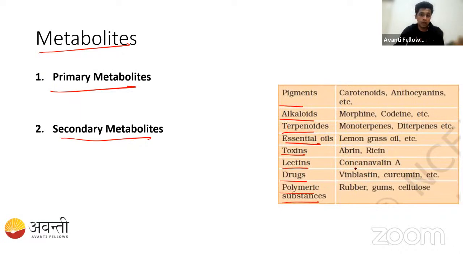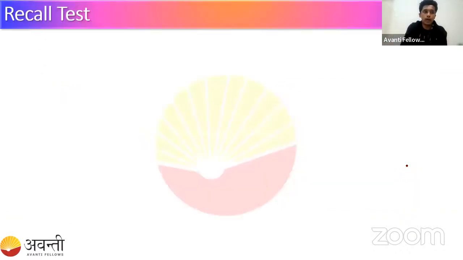And for us, or we can talk about some morphine, which has medical properties. Okay, or lemon, which is used as scent. Okay, all of these are produced by plants, which are secondary metabolites. Even if they are not there, the plant can have a happy life without any worry.